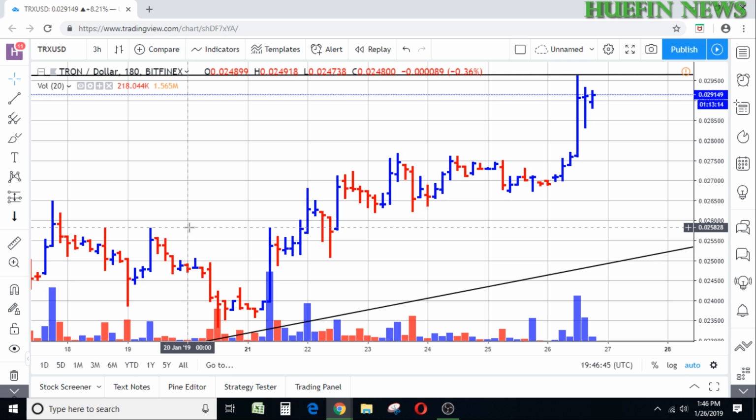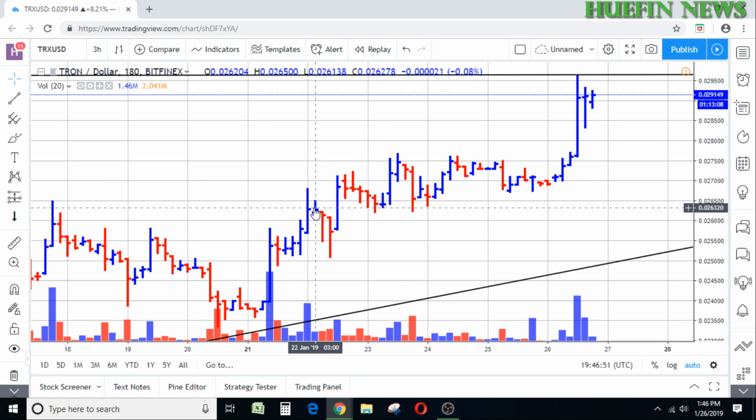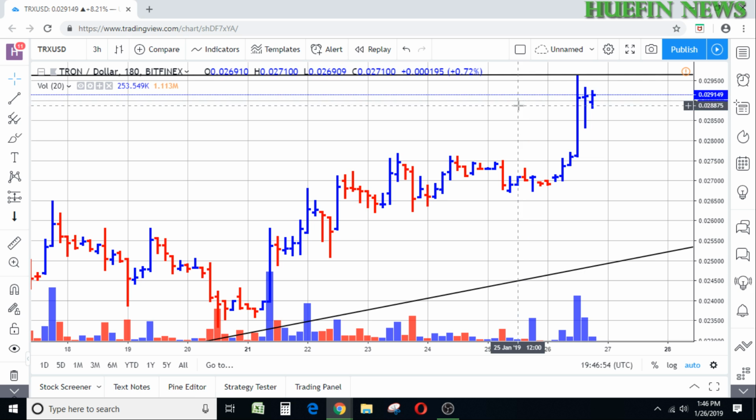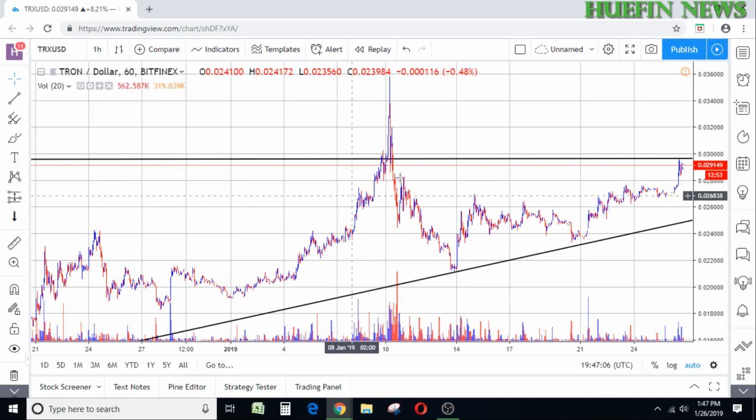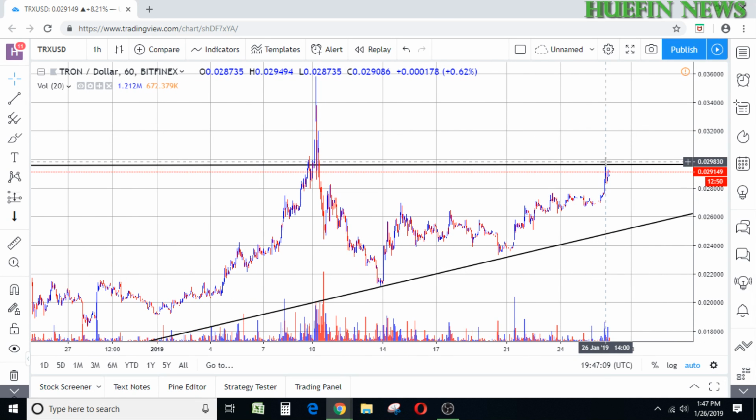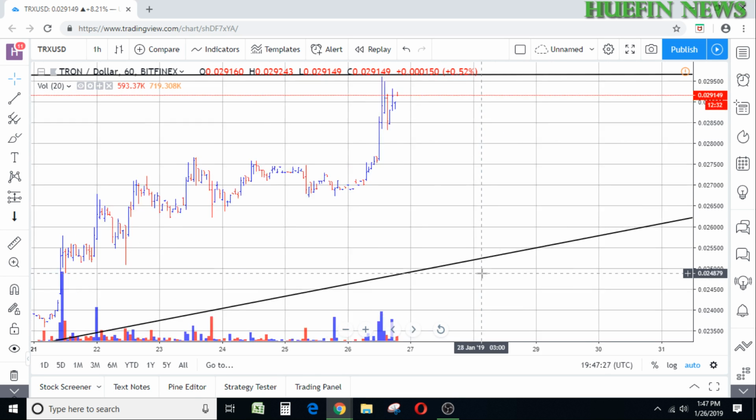On the 3-hour chart in Tron, we still can see here that the market is very relentless. The strength is coming into the space. We just had an opportunity of some sellers coming to the market right here at our resistance area, trying to push the price down, but it is not being successful as of now. Okay, so the market in Tron is still reflecting to us some strength. I am still expecting the market to try to hold this consolidation, but you have to be careful once you hit these resistance areas, because the market can definitely get hit with some stockpile and push this price to the downside, which is why I have identified that 0.028 cents has to be maintained as support in order for us to see the continuation to the upside in this particular coin.